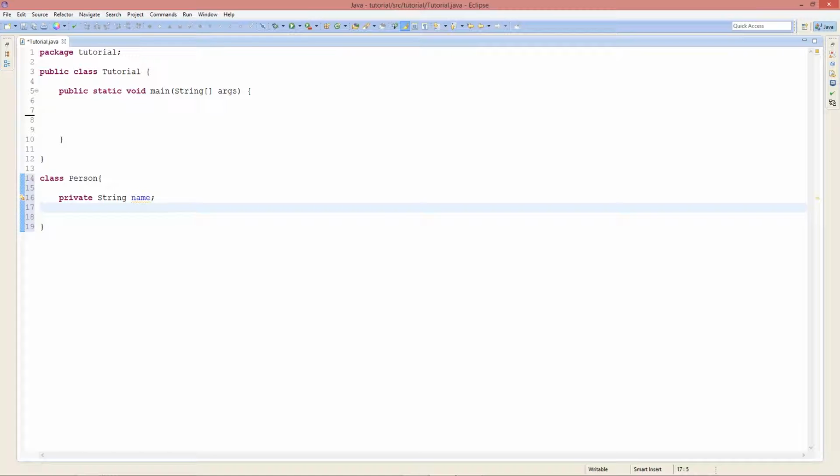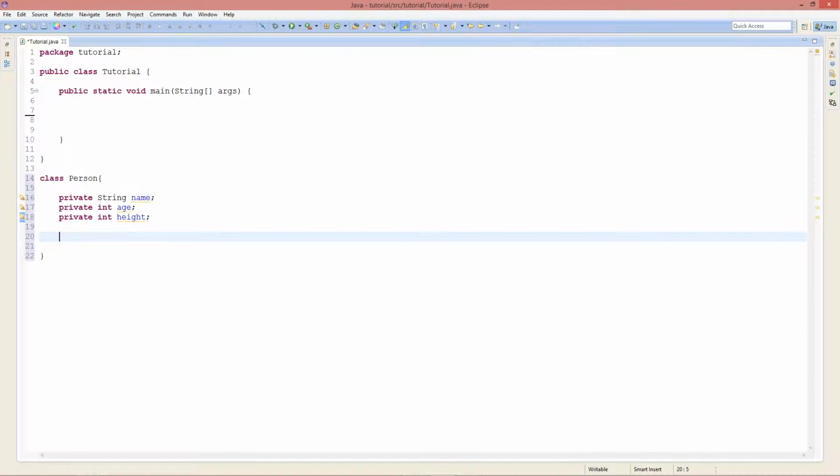Now, second, we might go private. What should we do? We'll go age, I think. That'll be good. We'll keep it simple. We're not going to go too far into it. And the last one, let's go private, what should we call it? Height. We'll make it an integer and height.